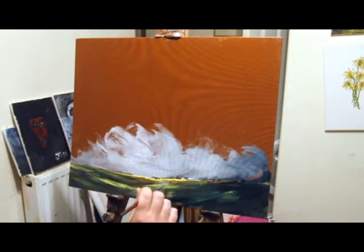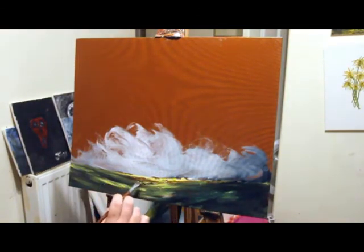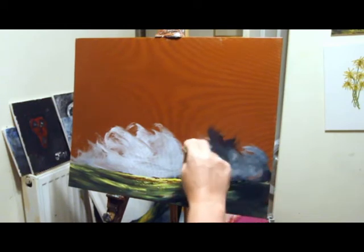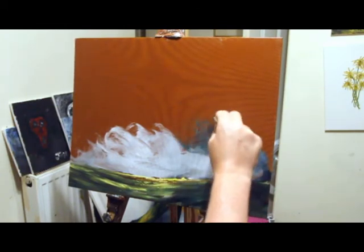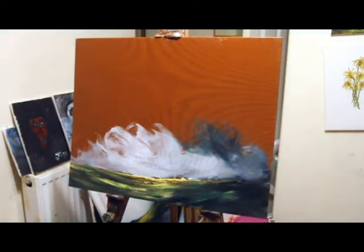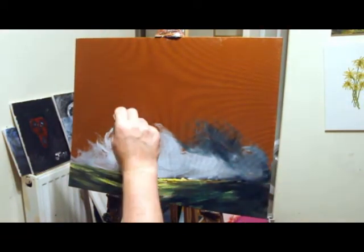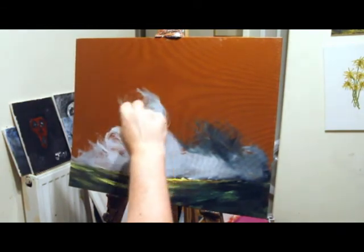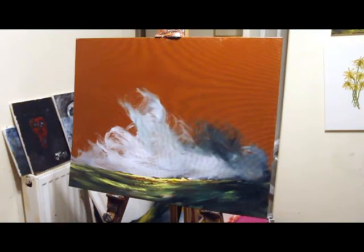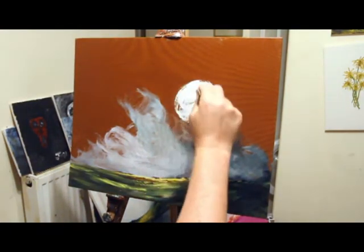Anyway, we're about 6.5 minutes in, and we've almost got a painting. Quite like that sky so far. Foreground's coming on nicely. Let's put a bit more threat up here, a bit of anger with my Payne's grey. Surprised the board hasn't fallen off the easel yet. Canvas board does tend to, it doesn't grip as well as stretch canvas.